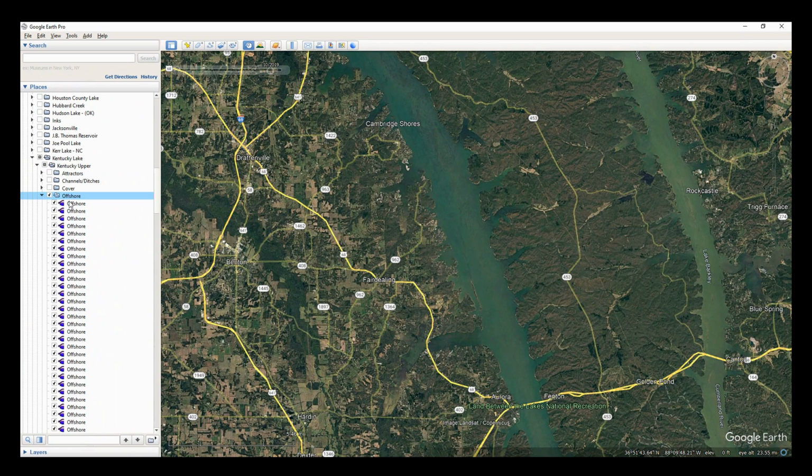And then basically what we do is we take them from the Navionics mobile app and we convert them over and bring them into Google Earth to create an entire file that has your offshore stuff, your Google Earth stuff, and also your Kentucky parks, all those different brush piles, attractors, all that stuff, all merged into one file so that you can put those on your graph. So let's take a look at the offshore. The offshore is a little bit trickier. When you import the offshore into Google Earth, you have to show the Google Earth image at the date that it was done on the import.